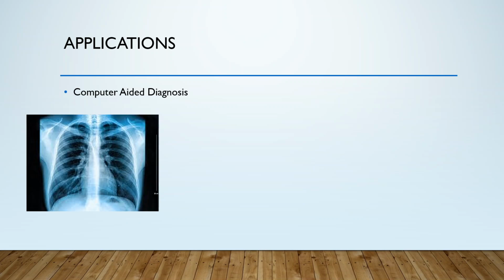That is, you need manpower for that. A doctor is also a person, so you need manual help. But now you want to do it in an automatic way. So how can we do it in an automatic way? The computer is going to identify automatically. The computer itself is going to identify whether there is a fractured bone or not, and if there is a fractured bone, which bone it is. So that is one example of computer aided diagnosis: identifying the fractured bone from the X-ray.